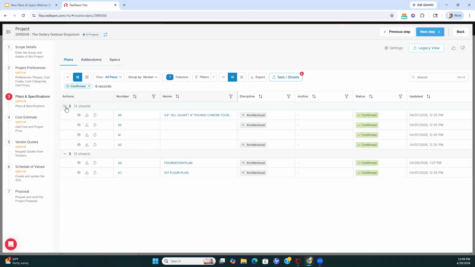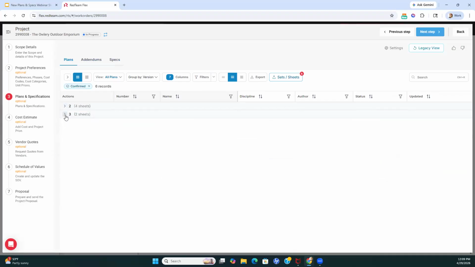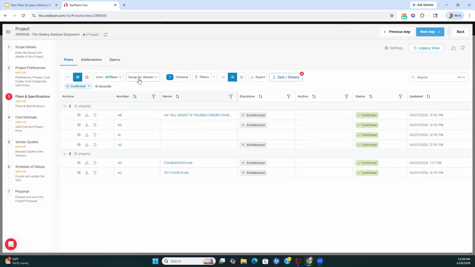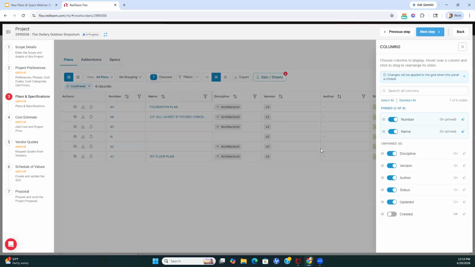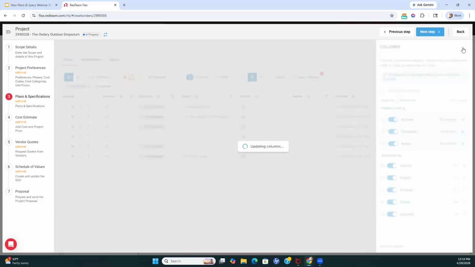You can see I've now got version headings, and I can really quickly and easily collapse and expand those groups. So that's what we mean by grouping. There's our columns. Really easy now to come in here and turn on and off particular columns. I can rearrange them in here by dragging and dropping or out on the list view itself. We can pin columns. So we auto pin the name and number for you. But if I want the discipline pinned, I simply select it and then I can rearrange within my pinned items as well. All of that's going to update as I close this out.